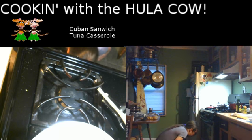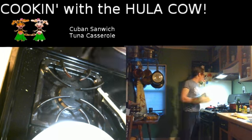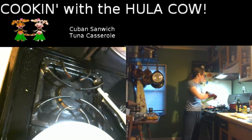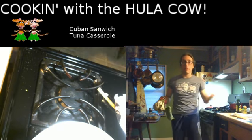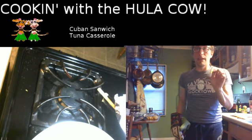Oh good, we're starting to get little brown spots on top of it, which means we're almost done. I'm guessing another 30 seconds. When you start to see those little tiny brown spots, the little speckles appear everywhere, that means it's almost done. Keep an especially close eye on it.